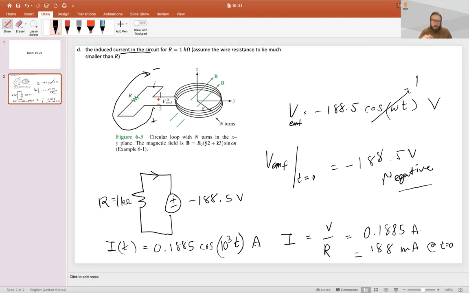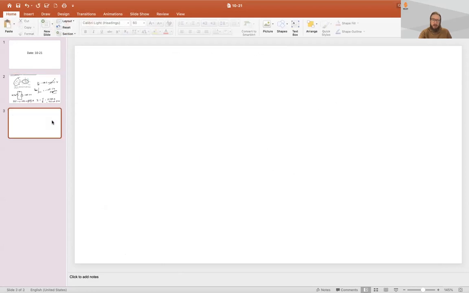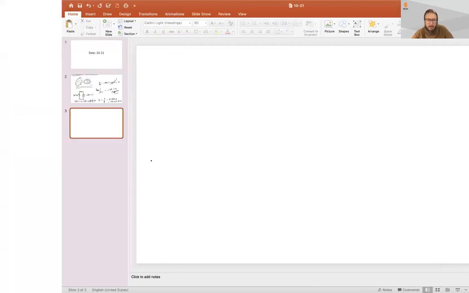Okay, so we can also find a time-varying expression for the current, or we could find the current at a specific time. All right, so that's the last part of this problem. And that problem was all doing transformer EMF.